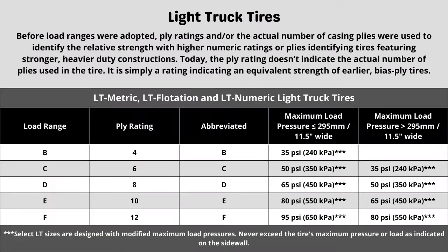So let's start with the ply rating/load range. These tires have a 10-ply construction. Each designation represents a different term when looking at a tire. This can directly affect things like max tire pressure and also plays a part in the next two numbers we are going to talk about. When in doubt of the rating your vehicle requires, in most cases it is safe to go with the same rating your vehicle currently has, as long as it was replaced with the correct spec of tire last time they were replaced. Now let's talk about the other two components, load index and speed rating.